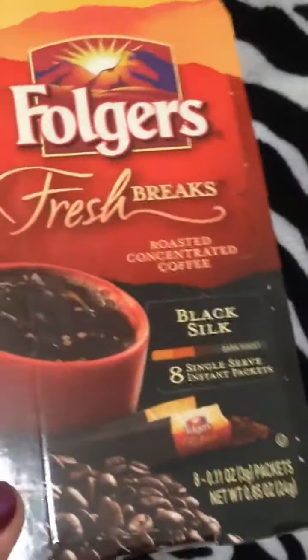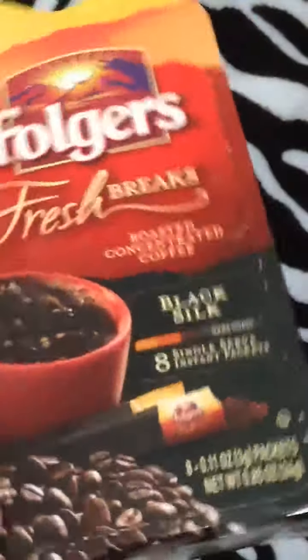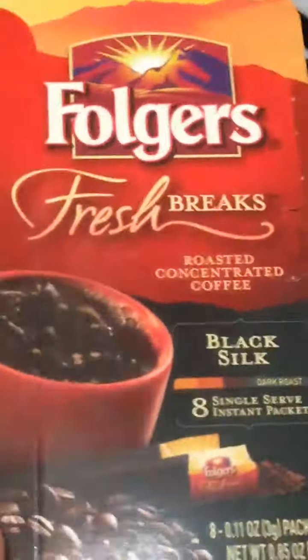These may have come before October 1st, so I apologize if they did — I couldn't remember. But this is eight single serve packets that came in the mail, which was pretty awesome. They were giving out two other versions of the black silk, but I opted for this one.